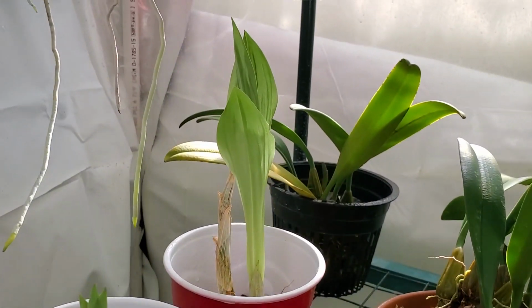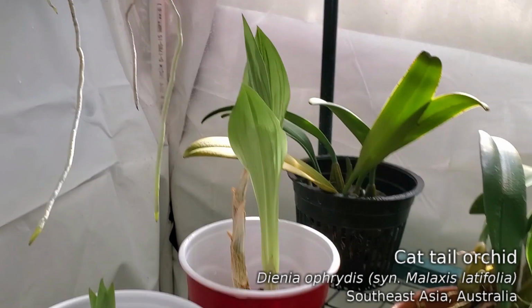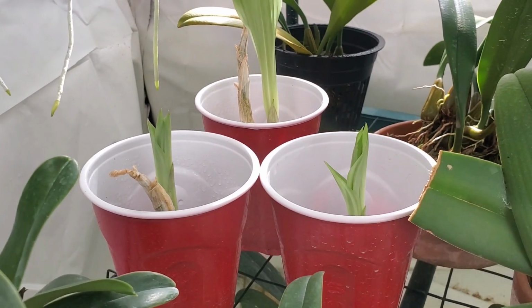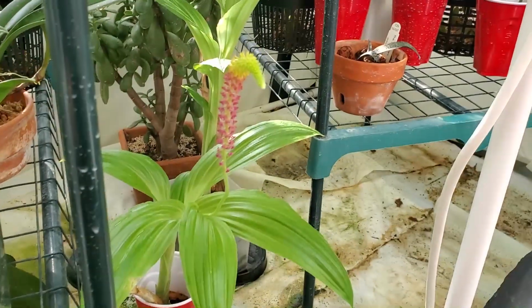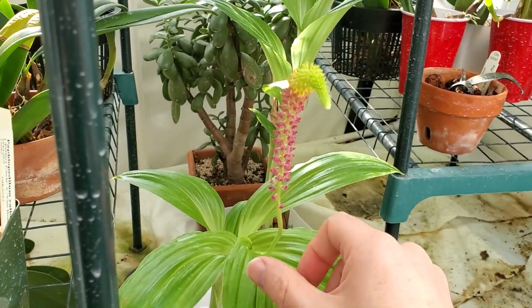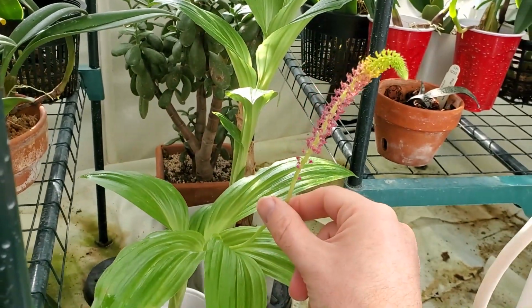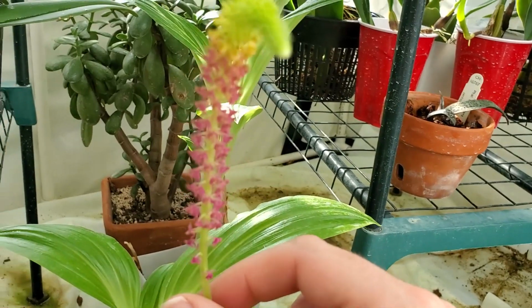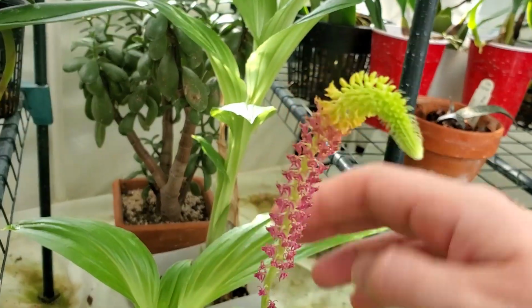This Danielle Fritas division has got bids on it, but these two do not. This is as of Saturday morning. And this is what that plant looks like when it's all kind of, oh my gosh, this is so annoying. I accidentally sliced the shower curtain when I made this tent. This is what that plant looks like, Danielle Fritas. You can see the flowers are pretty interesting. Actually, it won't focus on them. Come on, focus.